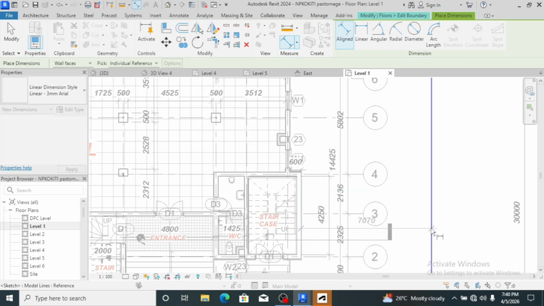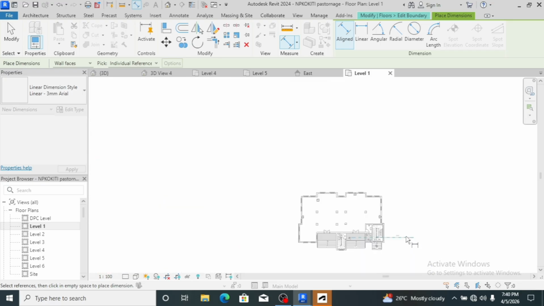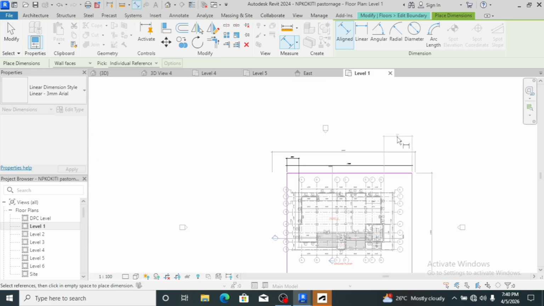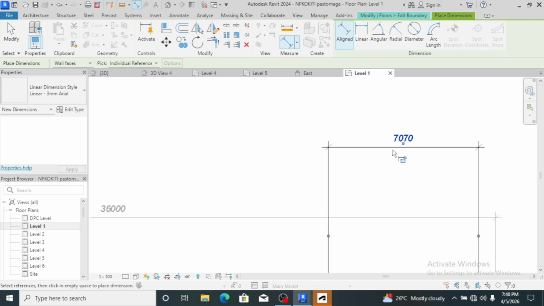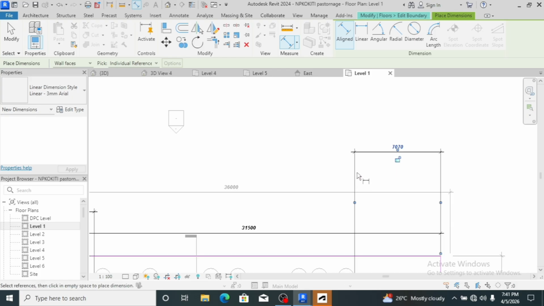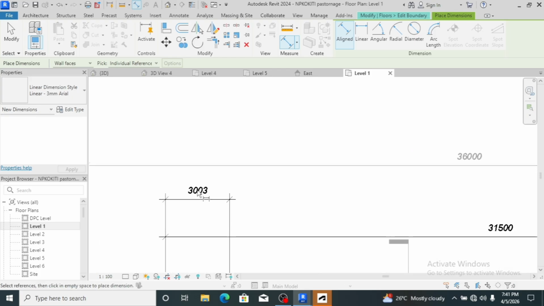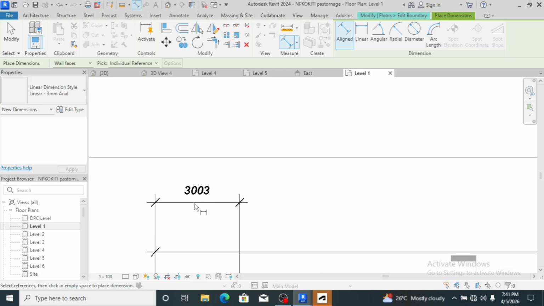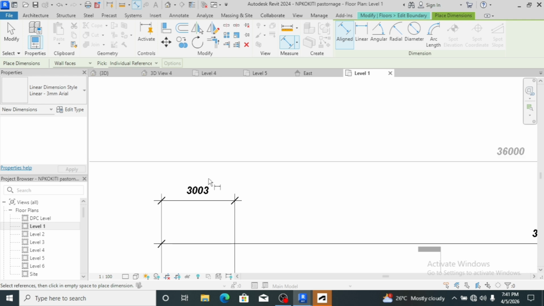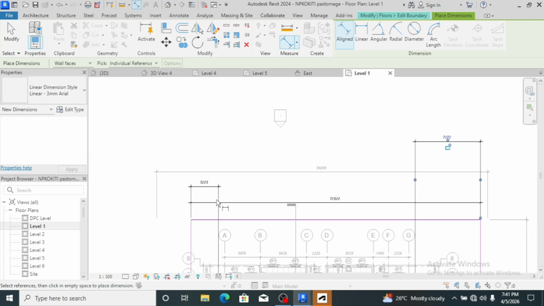What do I really want to design? Here I have 7.07 meter, while here I have 3.03 meter. Okay, let's see.